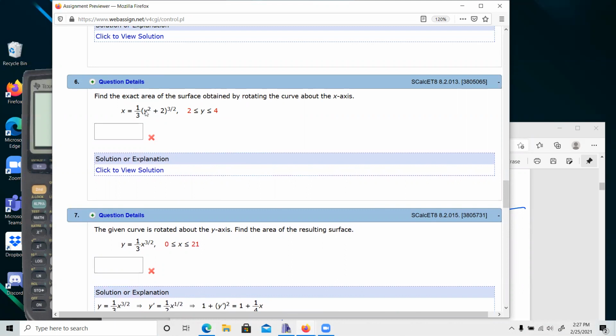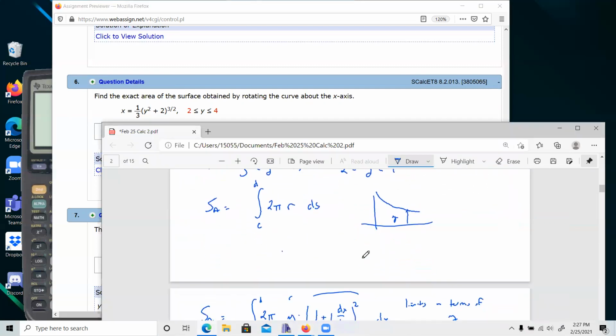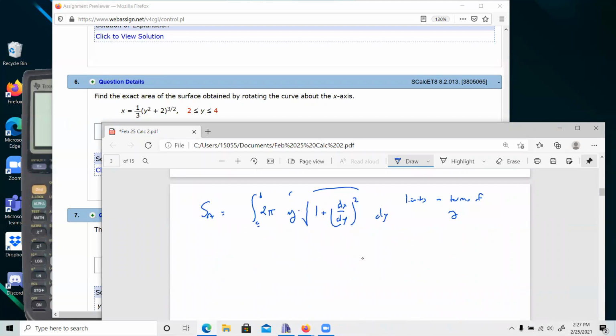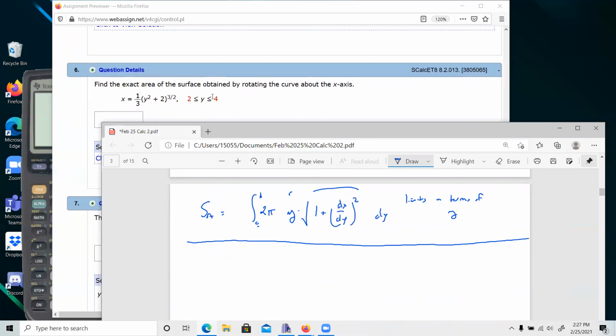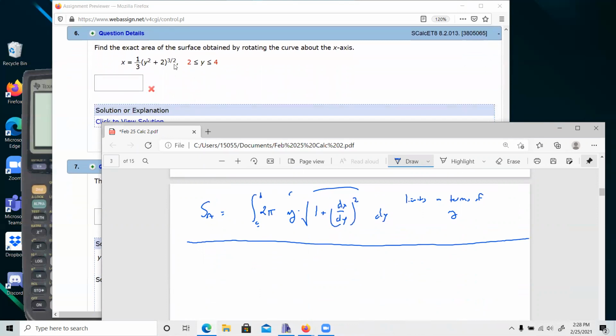The function looks like it would be really difficult to solve for y. I wonder if I should do this in terms of y. You absolutely should be doing this in terms of y. I'm not going to stop you if you want to do it in terms of x. I will feel bad for you, but I won't stop you. I can't vouch for the accuracy or how long this problem is going to take if you do it that way either. So when it's leading you to do it in terms of y, I really recommend doing it in terms of y. They are screaming at you, do it this way.